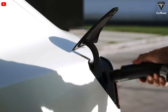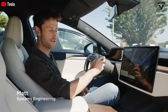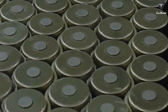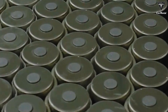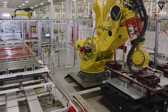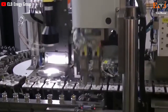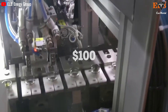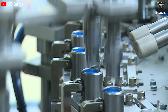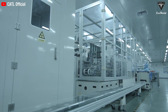This improvement not only makes Tesla vehicles more appealing to consumers but also enhances Tesla's competitive edge in a rapidly expanding electric vehicle market. The more efficient production process of the 4680 battery saves time and costs. According to Tesla, the production cost of the 4680 battery could be reduced by up to 56% due to design improvements in manufacturing processes. This cost reduction allows Tesla to lower vehicle prices, making electric vehicles more accessible. For example, if the current production cost per kilowatt-hour is $100, with a 4680 this cost could potentially drop to around $44 per kilowatt-hour.